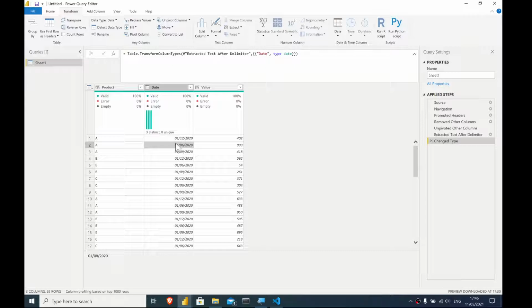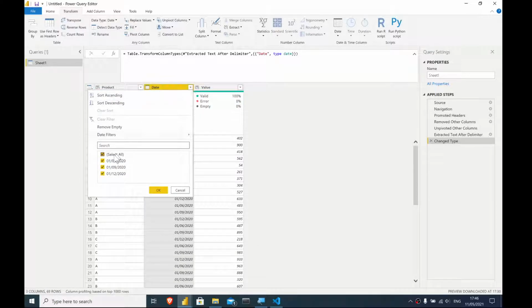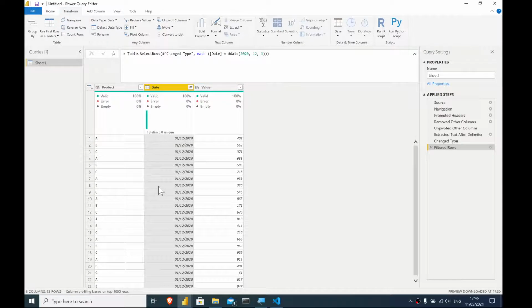This works. Now what my client also wanted is to always get the latest month possible. Let's just do it manually for now, and the latest month possible should be December of 2020, right? This is it. Now, right now we have something that works, but I know that this is gonna break next month. So how do we make this dynamic?